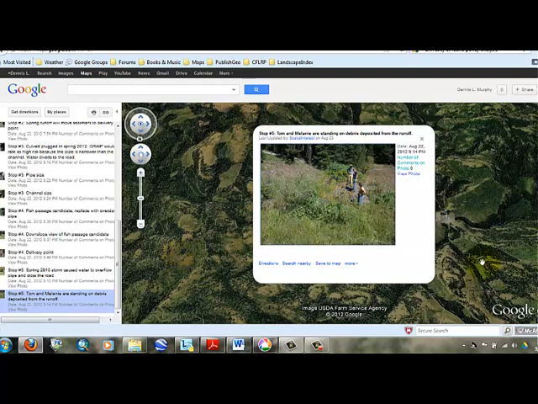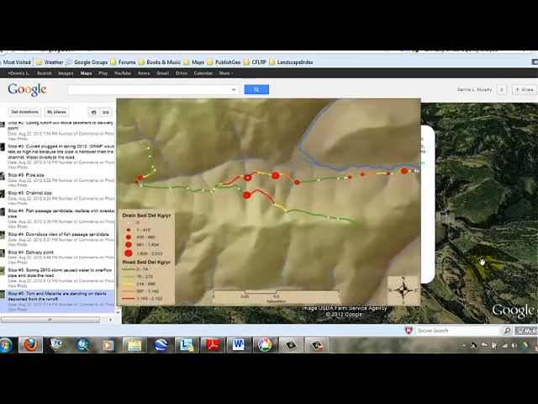And to end, I'm just going to give you an example from the modeling output. And this is a map that documents the road sediment production and delivery. The road segments are color-coded based on their likely sediment production in terms of weight per year. And the red circles in this map are the delivery points for this example. The red circles are sized according to the estimated delivery of sediment at that point and subsequently to the stream.